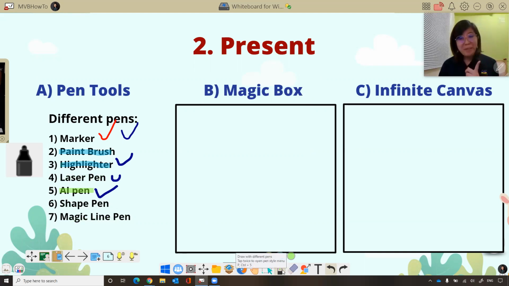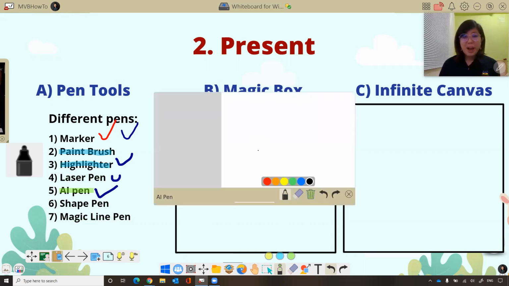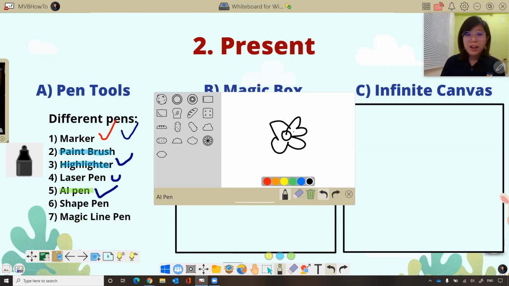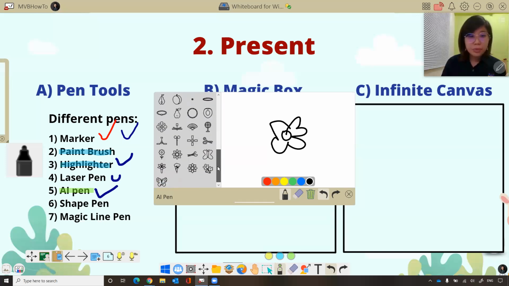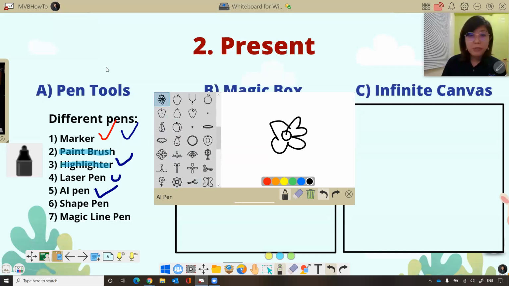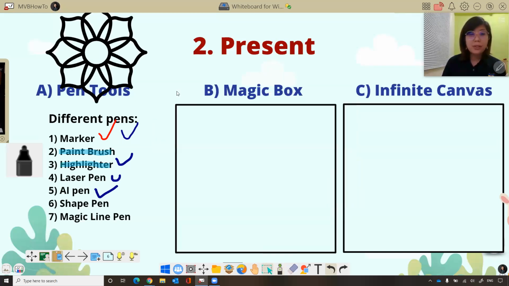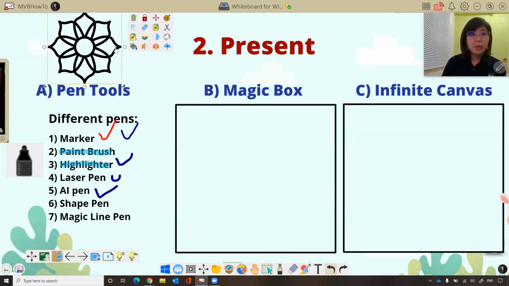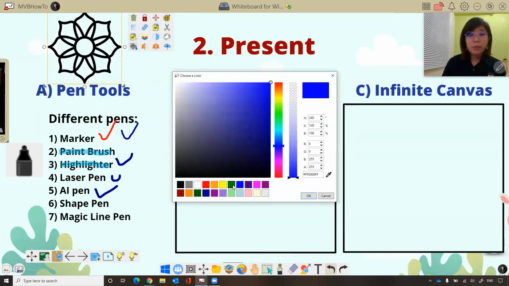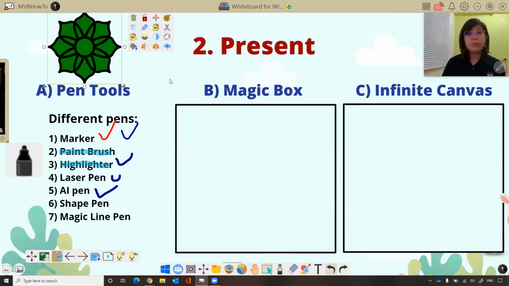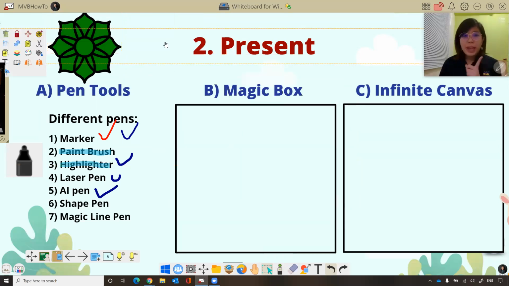And of course the AI pen, because I'm not great at drawing, so I really love the AI pen because no matter what I attempt to draw on the left, it'll try to find the picture of what it was. So as you can see, I can bring in a flower onto the canvas. And when you click on it, there's an adorning menu. You can even fill in the color if you want to for that flower. So really neat feature, and that's the AI pen.